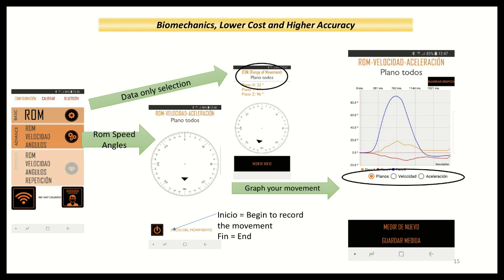Perfect. What are we going to see? We are going to see three features: ROM, System Basic, System Advanced, and you have the premium system blocked because it's the one that you pay for. Okay? I think it's not necessary that you download this now, because this part is only to work with different patients. I prefer to use the screen to take the measurement, and I can send it by email to record the evolution with the patient. It's a lot easier to connect the mobile with the PC with Wi-Fi.